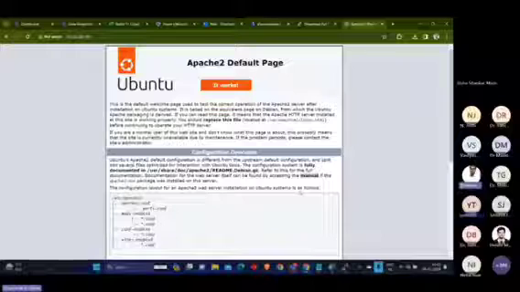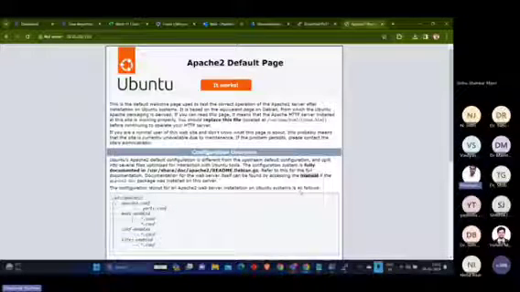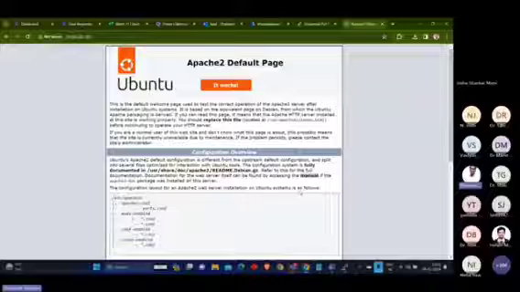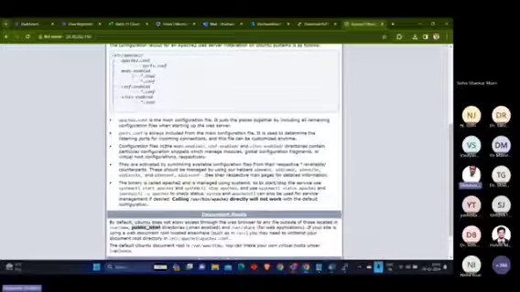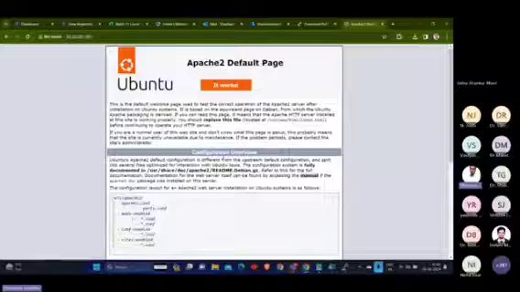After it is successfully running, now I want to check whether it is there or not. So I have copied the URL and I have tested it on my host machine. On my host machine, I have pasted the IP address in my local web browser. It is running. This is done.